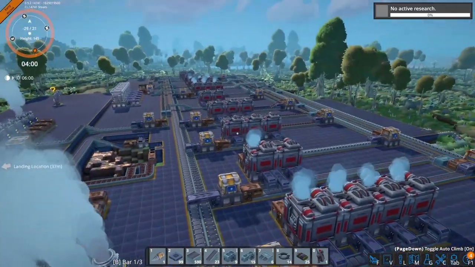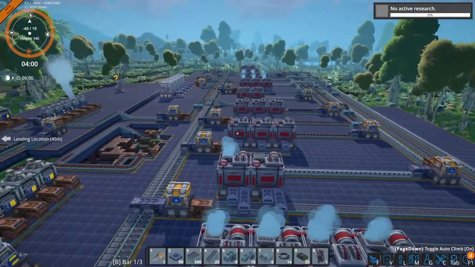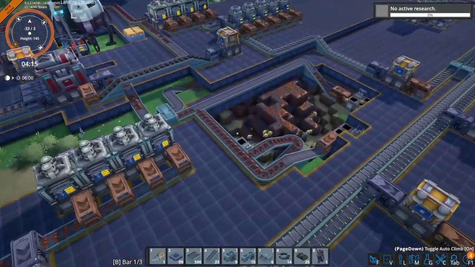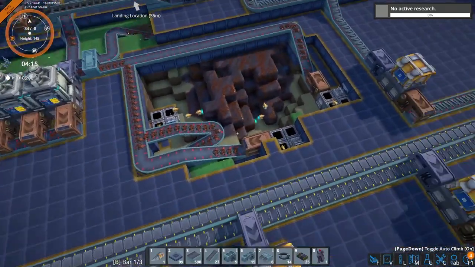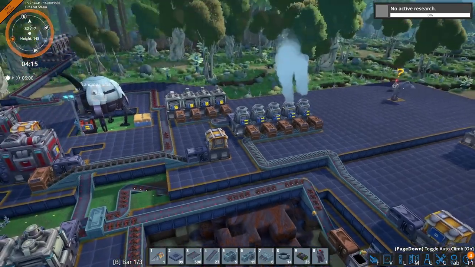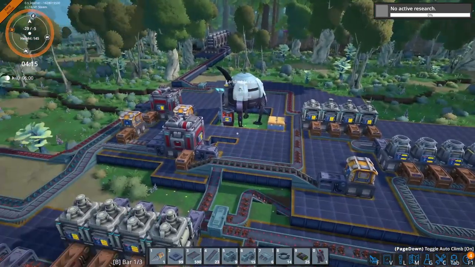I redid all the base, as you can see, it's looking a little bit different now. So, basically what remained from the old base is this ore that is getting depleted by the minute in the steel production, okay? Nothing changing there.